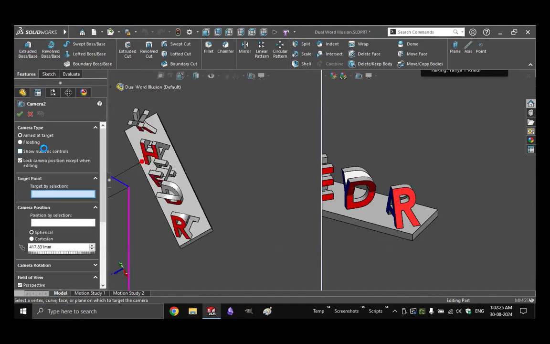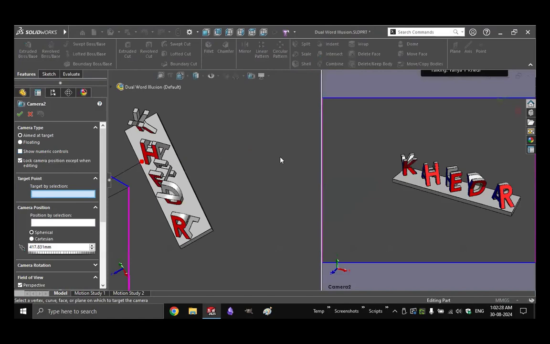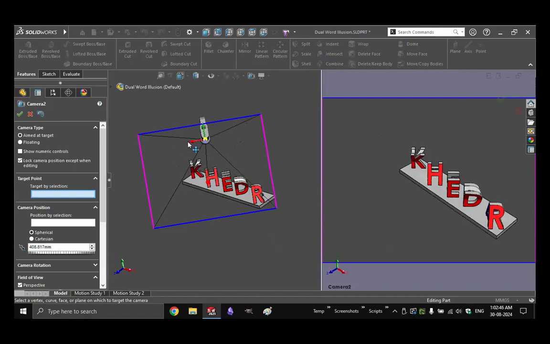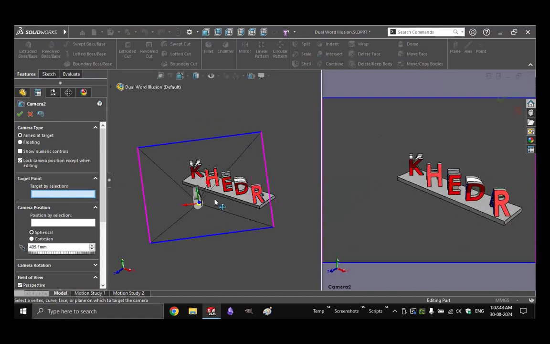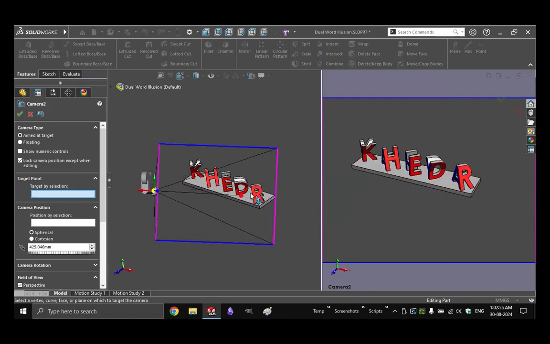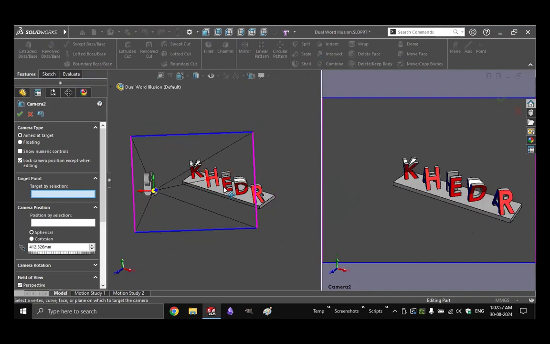Now you're met with this split screen situation where over here on the right is the camera view. This is what the camera sees, the camera output. And over here on the left is the model view. If I look at it from different angles, I've got the model, I've got the camera, and I've got this yellow ball over here. If I move this, this is the camera position. This is where the camera is, but it's always looking at the same point, and that point is specified by this red dot. If I move this red dot around, this is where the camera is looking.